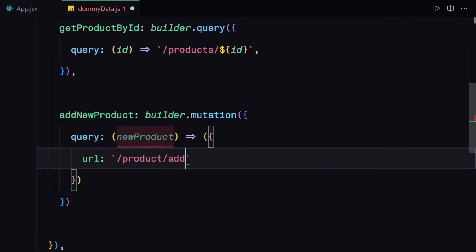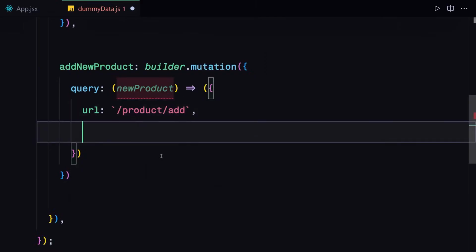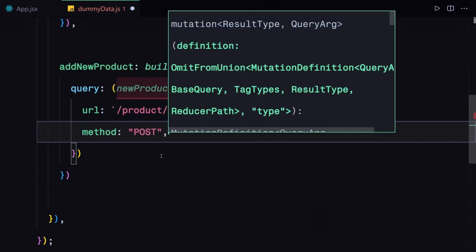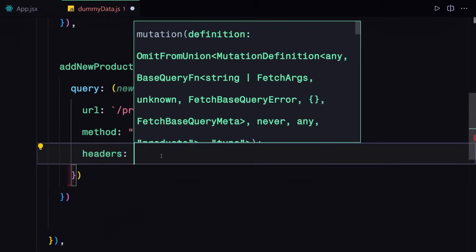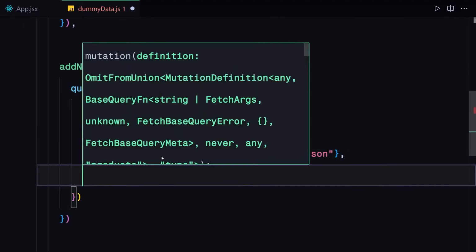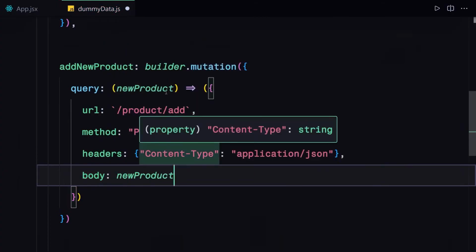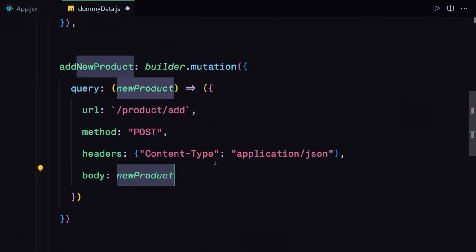In this case we are just passing the add right here. Now let me provide a comma here. This is going to be our endpoint. The next thing we have to do is also pass the method. In this case we are posting the data, so that's why we have to write a post method. The next thing is that we have to also specify the headers, and the headers in this case take the content type, and here it's going to be equal to application/JSON. Now let me put a comma, and then we also have to specify the body, and for the body we are going to be attaching this new product to it, which we are already providing inside the parameter. So we are going to be using that right here.